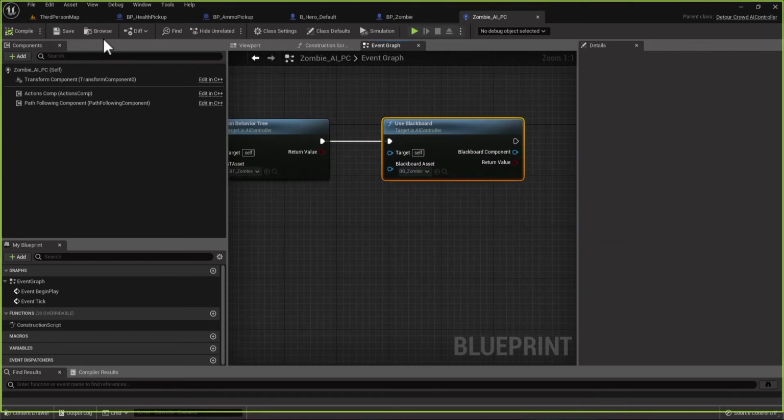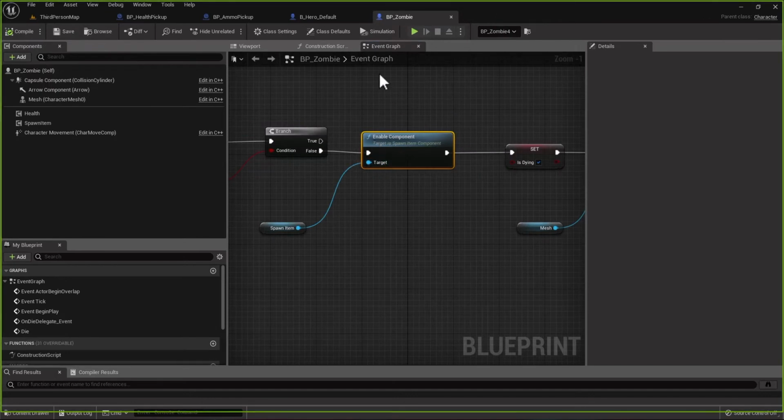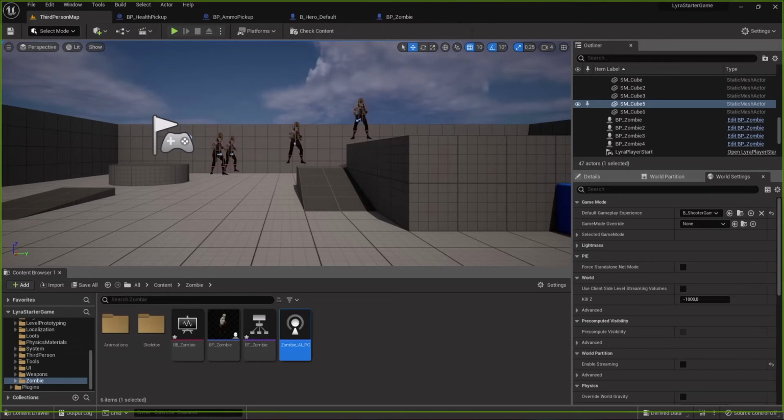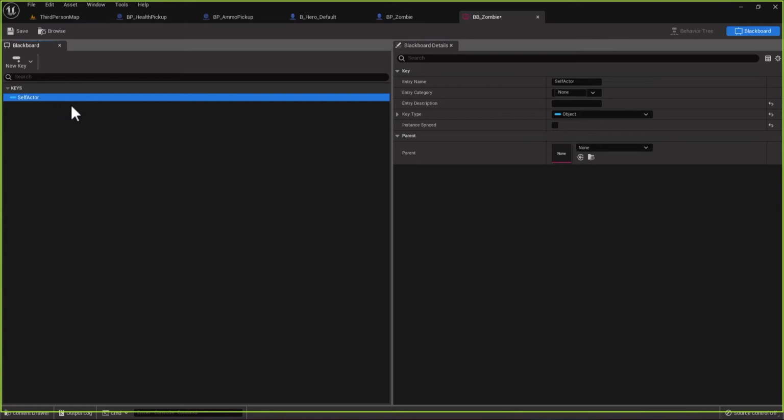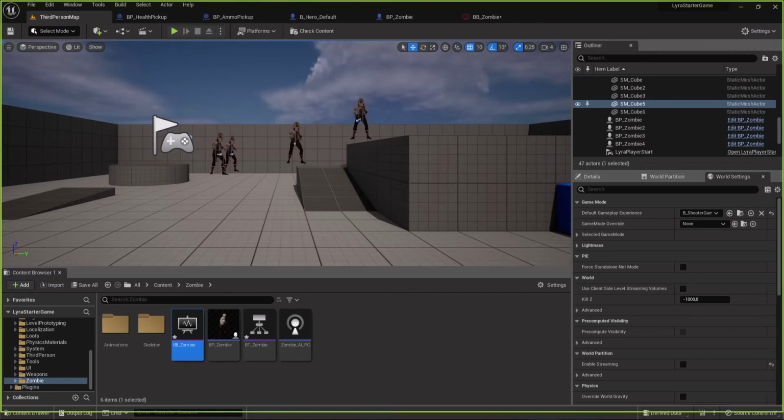Okay, compile, save, and go back to the content browser. Now open the blackboard zombie. The self factor, we keep it. We will add 2 keys. Oh, sorry, I forgot to create.